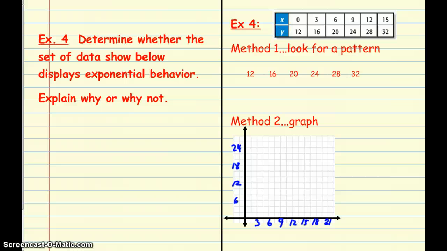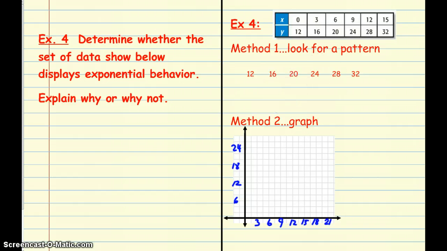So when we talked about linear equations, we talk a lot about recognizing how it's linear by what's happening in a table or making a graph. We're going to do the same thing with exponential functions. And so I have this table here. And just like when we look at linear equations, we look to see what kind of a pattern happens in the table. So working backwards actually, I'm going to do 16 divided by 12, I get 1.3. And then I'm going to do 20 divided by 16. Oops, I didn't even write my 16 divided by 12 back here.